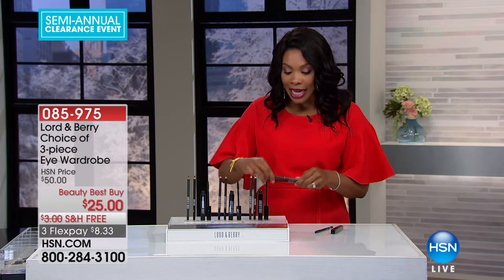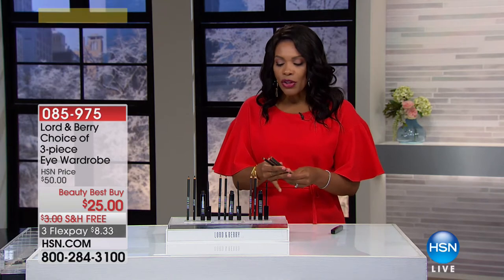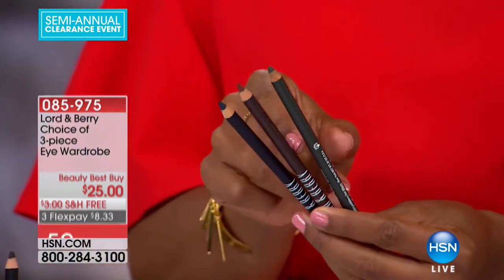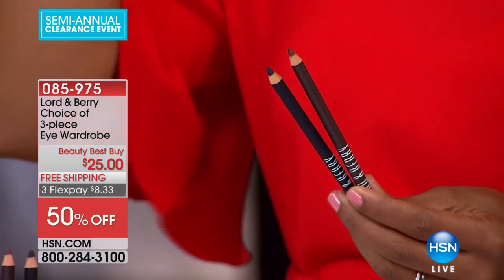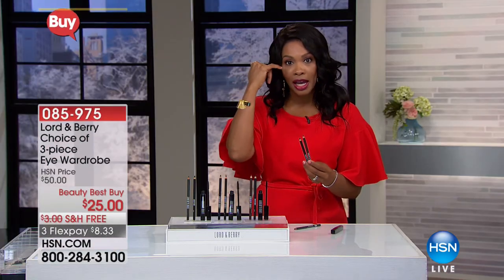And then with your eyeliner slash eyeshadows, and let me just open all three of them here, you have the option of, and because these are pencils, I think for a lot of people they're easiest to work with. You can make a sharper tip if you're going to do that as an eyeliner, whether it's on top of your eyelashes or if you're doing your tightline or your waterline underneath or inside your eye. So it's going to be really nice and precise.